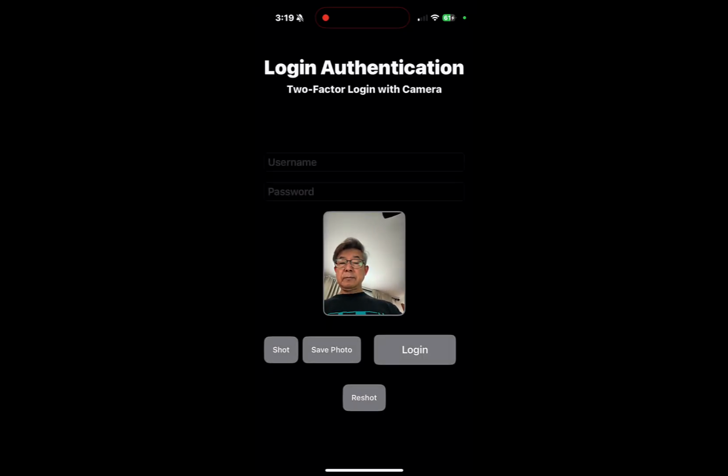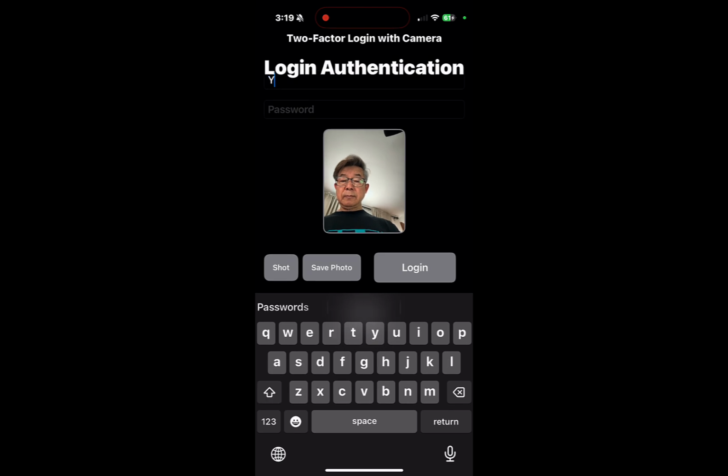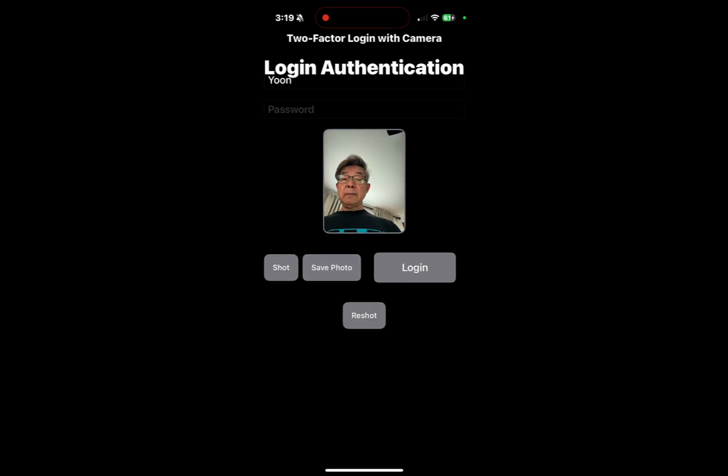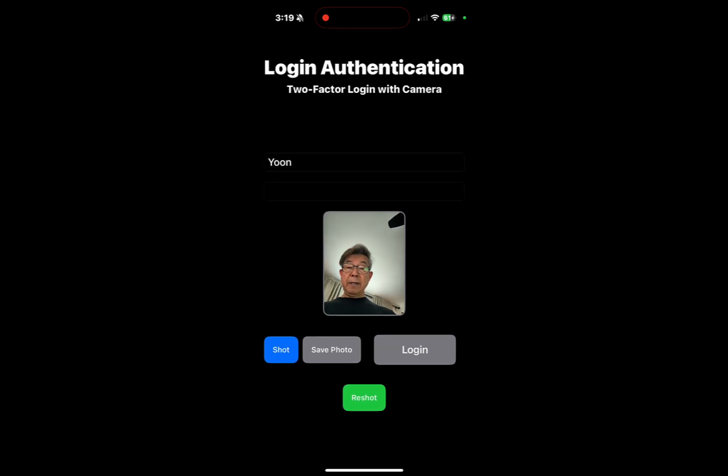Hi, I'm recording this separately from my iPhone. The iPhone does not take my voice in the recording. So now I enter my login name and also my password as my first name. Then the shot button is on. By the way, the password, because it is secure text, is not shown here.